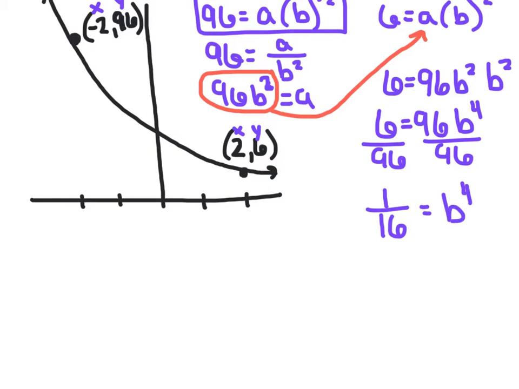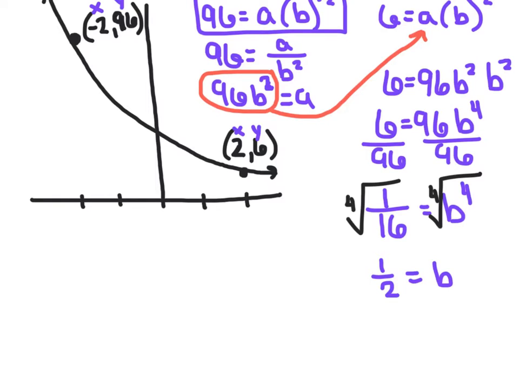The next thing I'm going to do here is a little goofy. It's technically not the square root. What I'm doing is taking the 4th root of both sides, and I do want to indicate that by putting a little 4 there in the index. If you're not sure what the 4th root of 1/16 is, you're more than welcome to plug it into your calculator. I think if you hit the math button on the left-hand side, there's an option there for the xth root, and you could just type in the 4th root of 1/16, and you should end up with 1/2 equals b. Now remember, we still have to find the value of a.